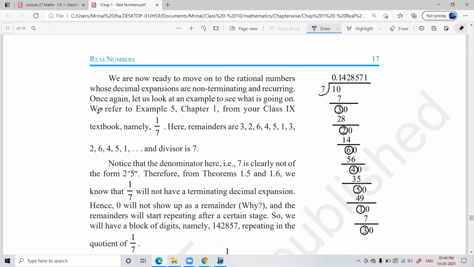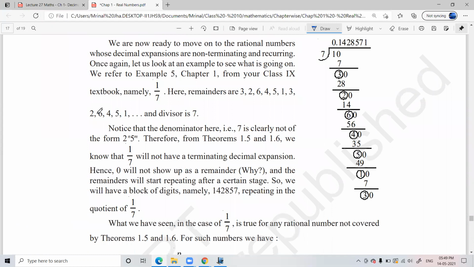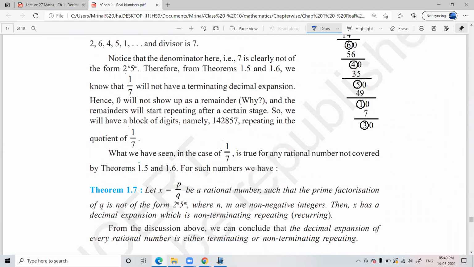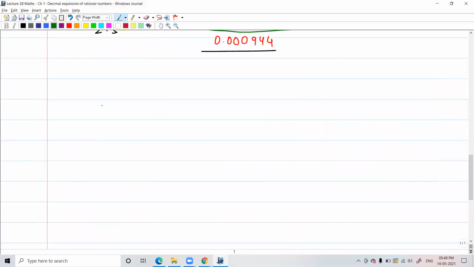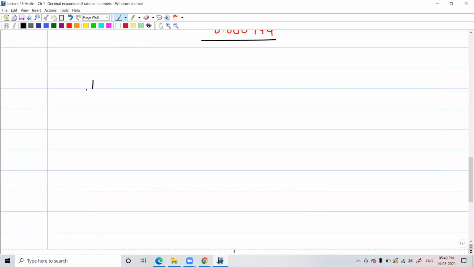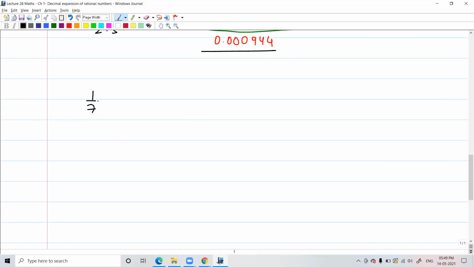Yeah, so we have seen so many other things. All the terminating decimals we have seen, but we have not seen examples of the non-terminating ones. So let's say I have a number which is 1/7, very simple. Understand that 1/7 means the denominator is not in the form 2 to the power m and 5 to the power n, and some other prime number, 7, has come over here. So the decimal expansion of this number will be non-terminating.